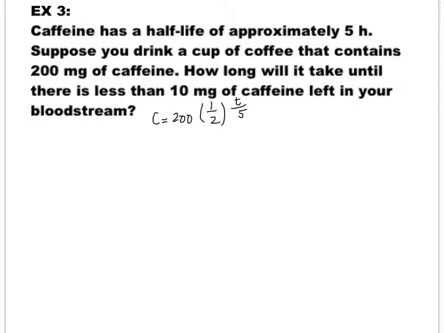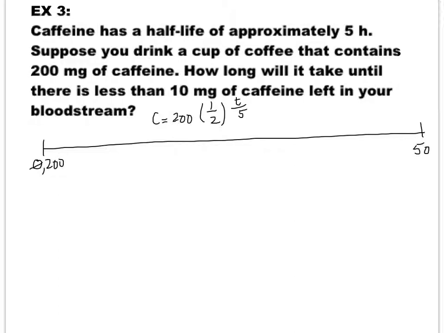So I'm going to start this time by drawing a timeline and picking two values. I pick t equal to 0, and let's say I pick 50 for t. When t is equal to 0, it gives me the initial value, which is 200. When t is equal to 50, I'm just going to put t equal to 50 in this equation and simplify using the calculator. What you're going to get for c is 0.2. As you can see, 200 is much greater than 10 and 0.2 is much less than 10. But we need some value for t that makes c very close to 10 but less than 10.